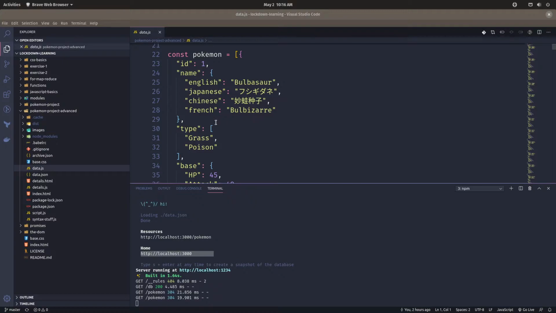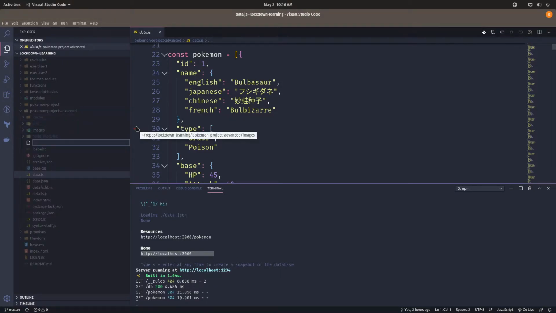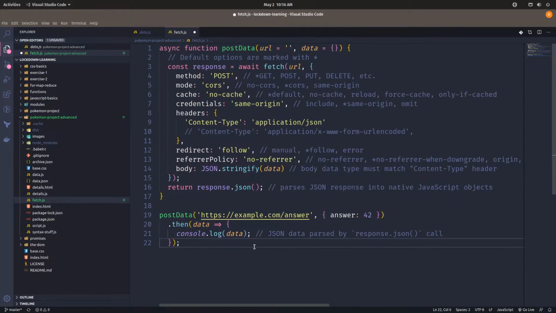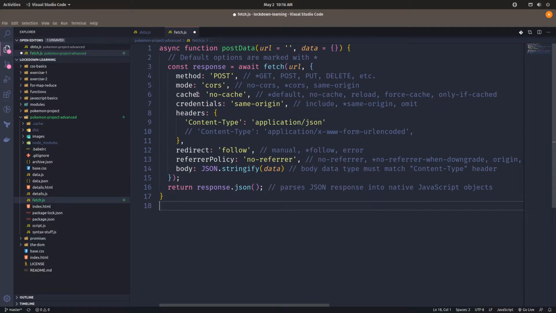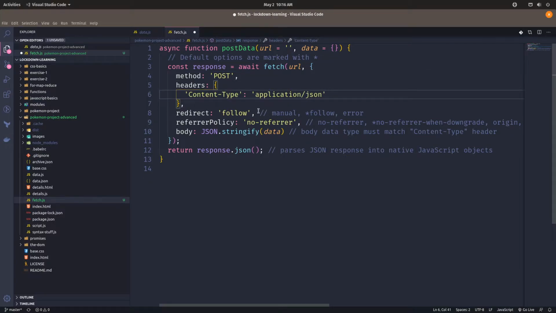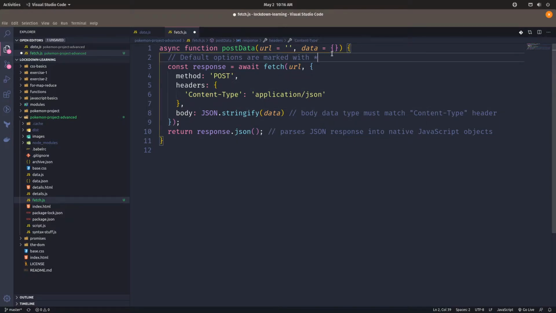Let's create a new file, fetch.js, and let's write what we need. Method should be POST. Our headers should be content type application JSON, and we should have our body stringified. So our body is stringified data.